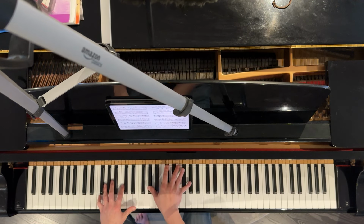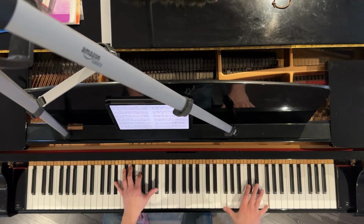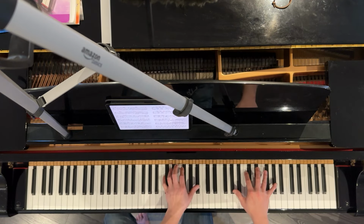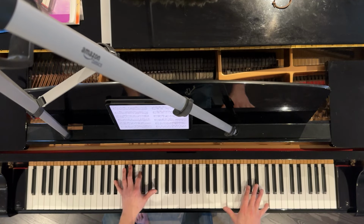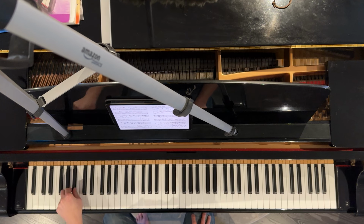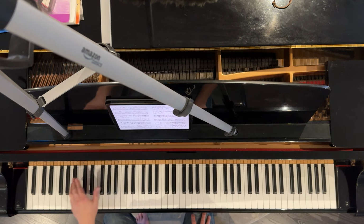If not, I use the right hand to cover the A flat. So here, there's a very, very big jump, and you jump quite a few octaves down. The good thing is that it ends on a B flat, a black key with some spacing between, so it's probably not too easy to miss. That's the comforting part, but it is a big jump. So one more time.